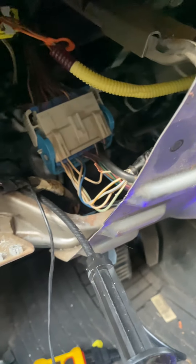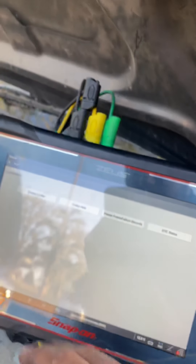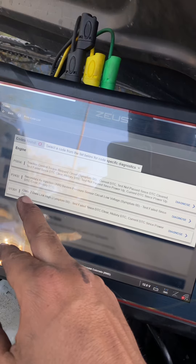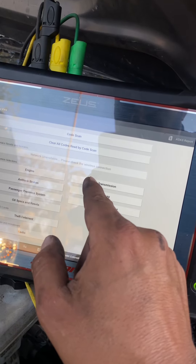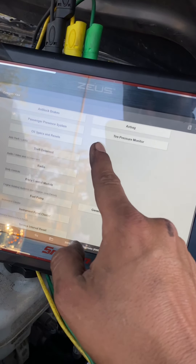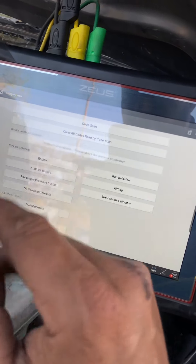After restoring that power and checking all my signals, I went ahead and scanned it, and when I scanned it, I was able to communicate with my engine control module. I found a class 2 data link high fault. I checked it while the fault was acting up — I had communications with my transmission, but didn't have communication with my anti-locks, my airbags, the theft, the radio, the body control module, or the instrument cluster. I did have communications with my fuel pump. So I know for a fact it was a fault in my CAN signals.